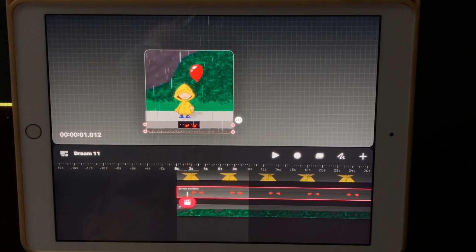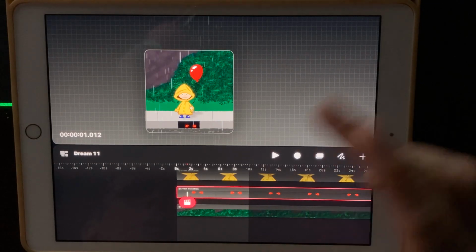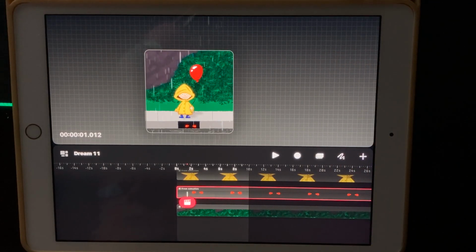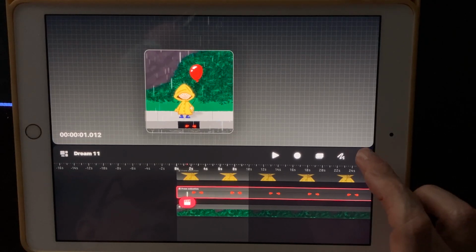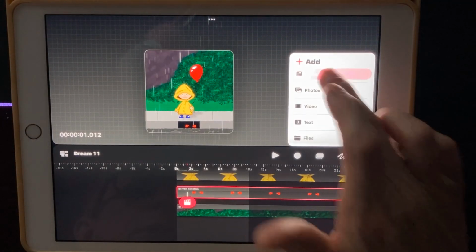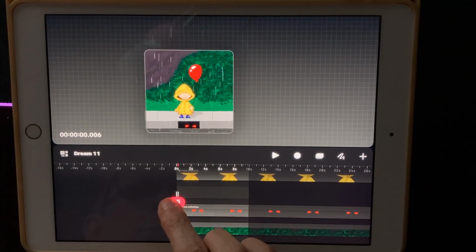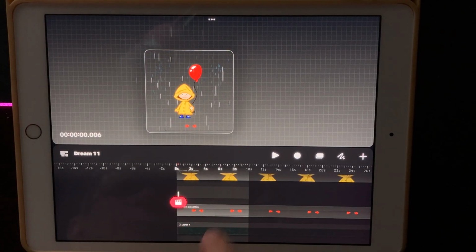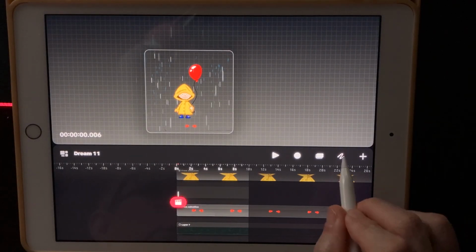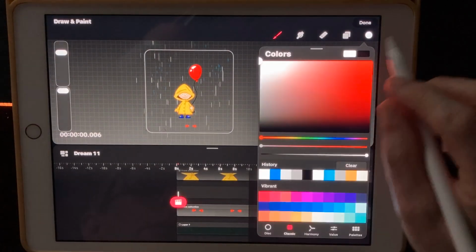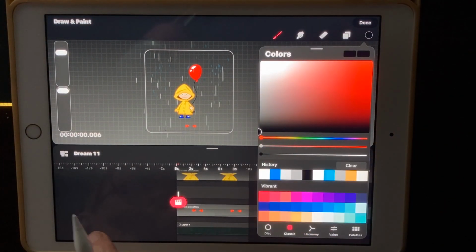Alright, I could do this a number of ways. We could make the little red things close and open, which would be the more difficult way to do it. We could do a mask, which would be another more difficult way. I'm going to do something even easier than that. We're going to create a new layer, a new track on top of our eyes. The first thing I'm going to do is turn off the background so I'll be able to see what I'm doing. And I'm going to go into drawing mode, set it to black, and draw a little box right on top of the eyes.